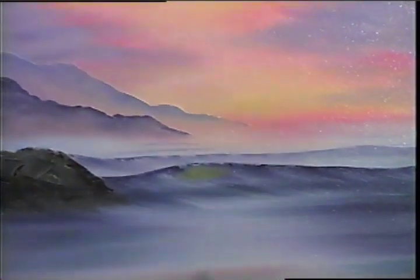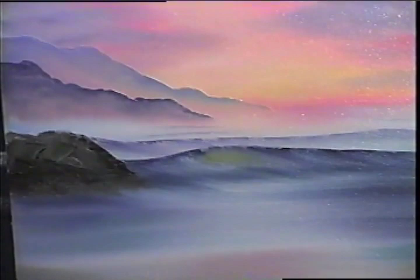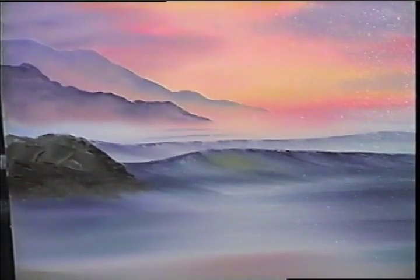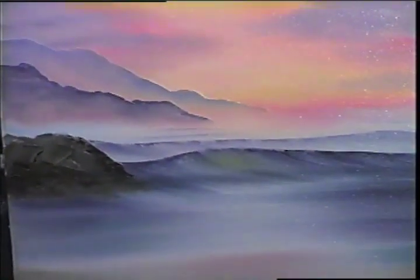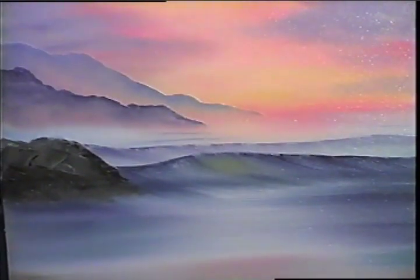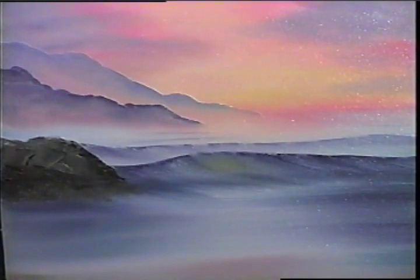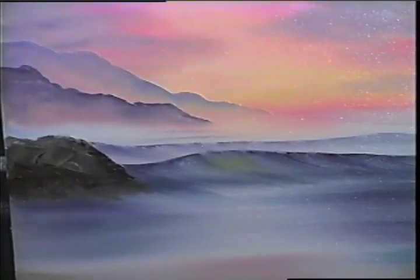Alright. And now that I've done that, I have to do this angle thing again. To the right, to the right. Okay. So I put a little light spot in there and I reestablished the angle. And now I'm thinking about putting in the dump. That's the part of the wave that folds over the front. I usually pick up titanium white for that. Maybe put a speck of alizarin in it. That would be nice.